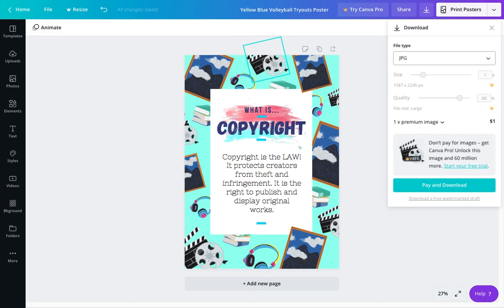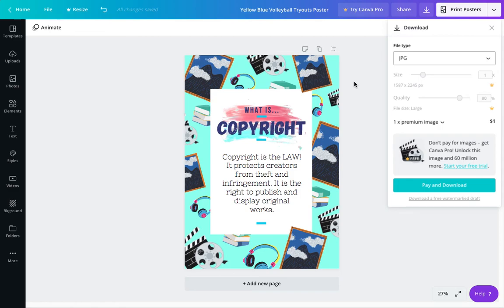Sometimes that will happen if you use an element that's watermarked, and I guess I just didn't see that it was watermarked. So you can either change that out for another element if you want to download it for free. But if you really like the elements that you chose, then you can always just take a screenshot, okay? And you can send it to me that way.